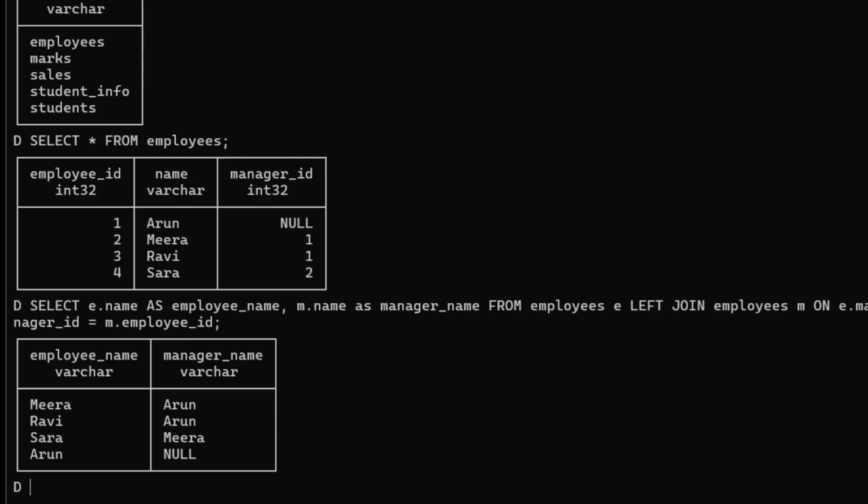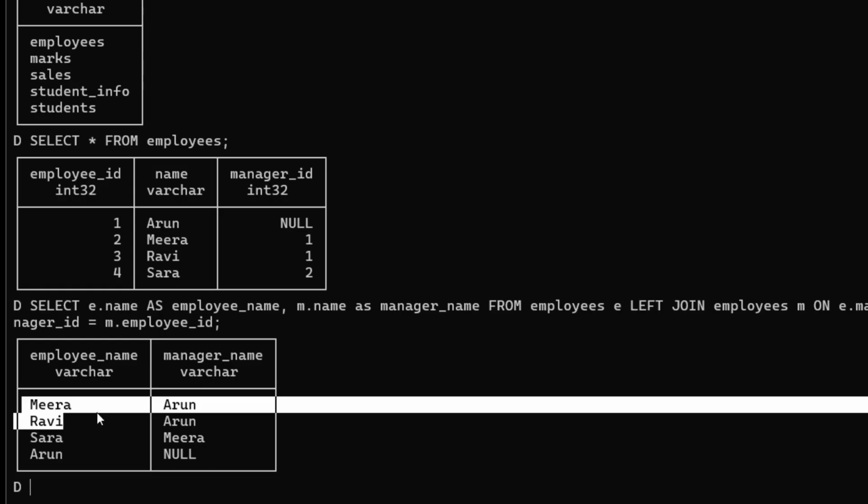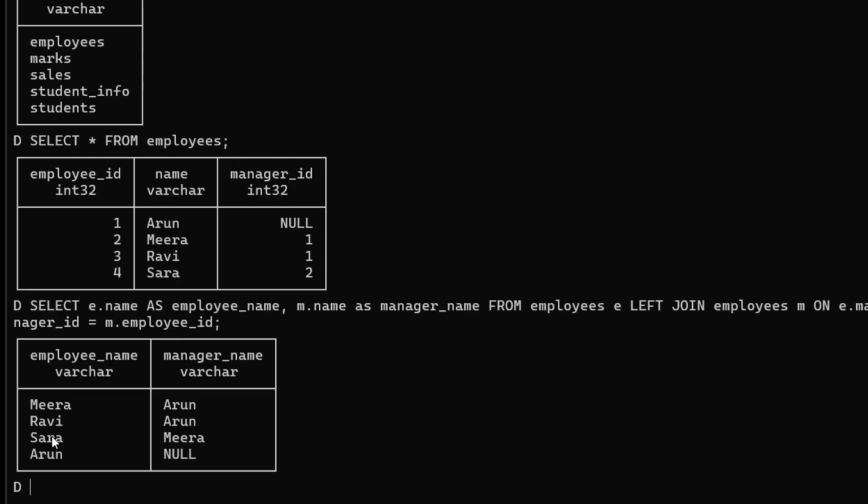And why it matters for our output. For Meera, Devi and Sarah, the computer finds a match: for Meera and Devi it's Arun, and for Sarah, it's Meera. And for Arun, the computer looks for a manager but finds nothing.